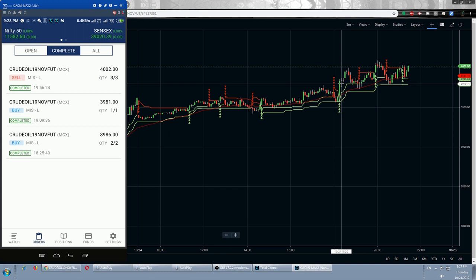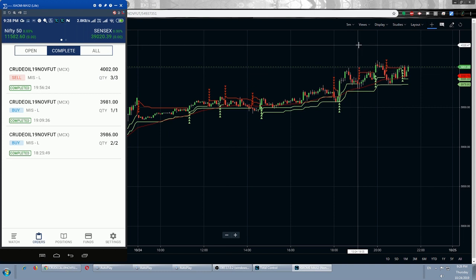In this case, I decided to enter in the third candle, right? After the super trend changed the trend. So this is the candle. 1825 is the candle where I took a long position with 2 mega lots of crude oil at the price 3986. Okay, now it went up. It went up till 4000. So I was in a profit of 14 pips, but my expectation was that it will go up further.